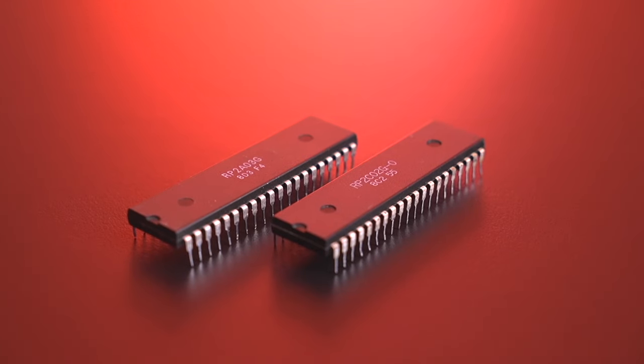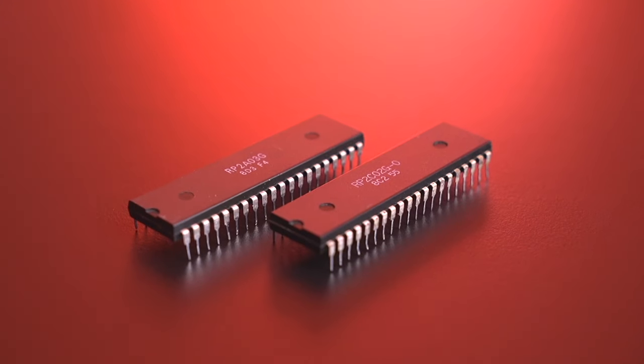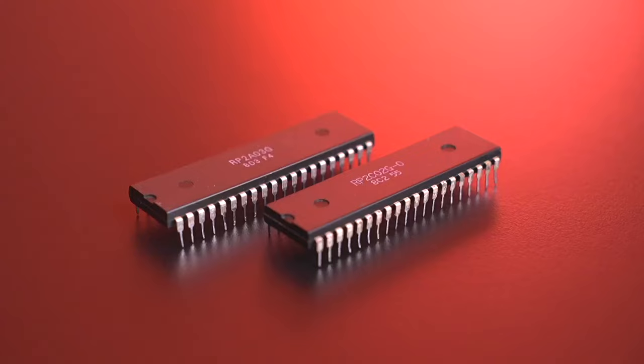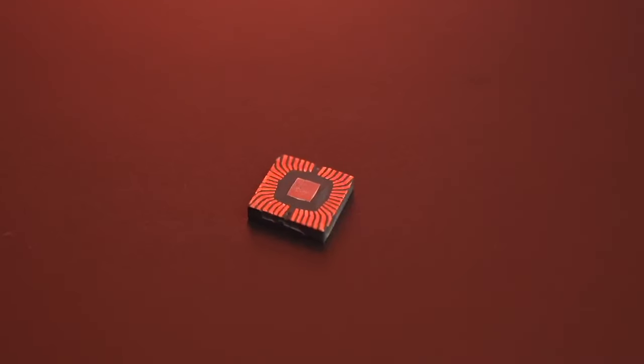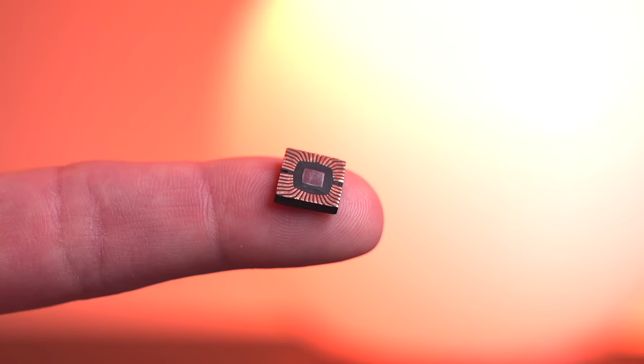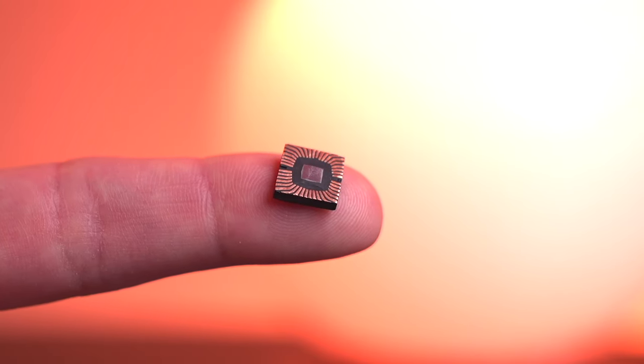Okay, we get it. This thing is tiny, but what enables this device to be this small has to do specifically with the PPU and the CPU. Now, looking at these chips, they're rather large. They need to be smaller to fit into the overall smaller package of the Game Boy shell. Red Herring 32 was able to modify these chips so that they're roughly 1 square centimeter, smaller than the tip of your finger. But we'll get into that a little bit more later on in the video.